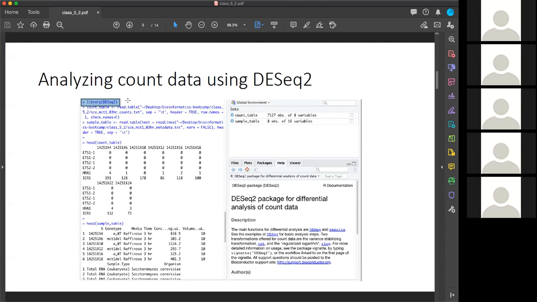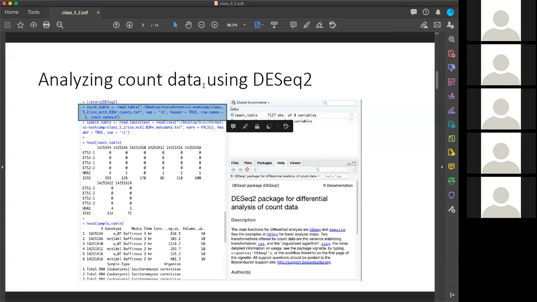When we're dealing with data for DESeq, we need two different inputs. The first one is the count table that we generated during the sequencing alignment. Those are integer numbers for each of the genes. Here you can see I imported that count table. As a note, if you want an example data set to play with, on the GitHub repository in the folder for this lesson, I have a count table and then a metadata table available so you can play directly with that.